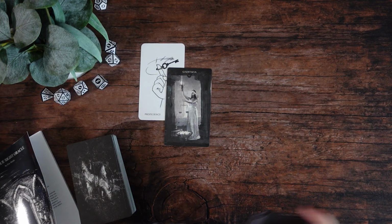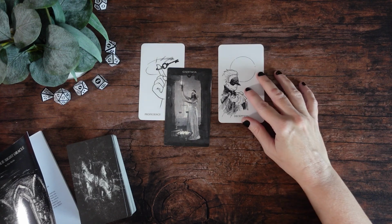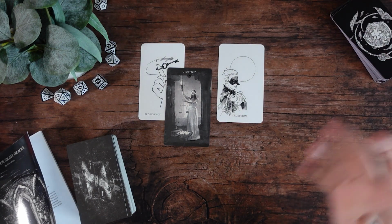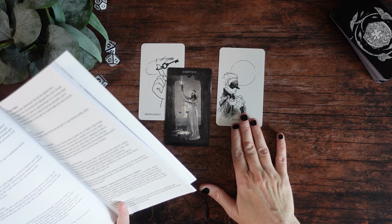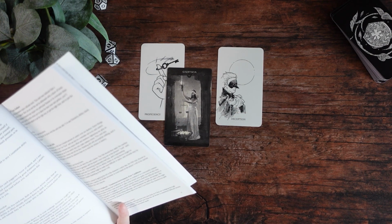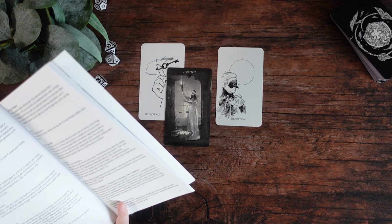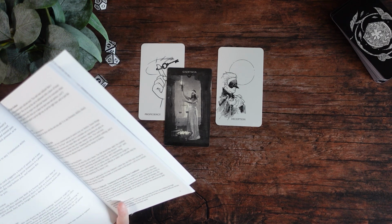I'm gonna pull another True Sight and let's see how we can activate this justice energy through deception. Interesting. Okay, so I'm gonna get into the guidebook and see what the in-game effects for deception are. It's activated when making a deception check. So it says, until their next long rest, when rolling a deception check, the player must choose to replace their roll with a 15 before adding any modifiers to their roll.